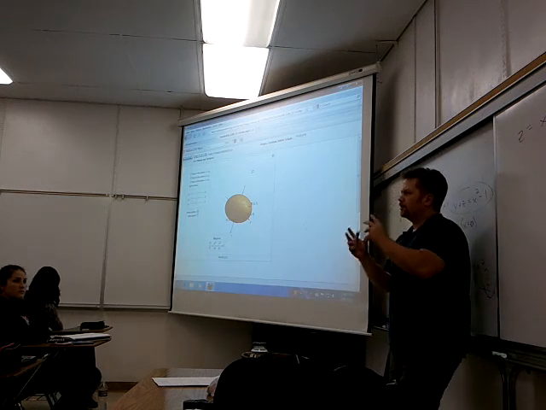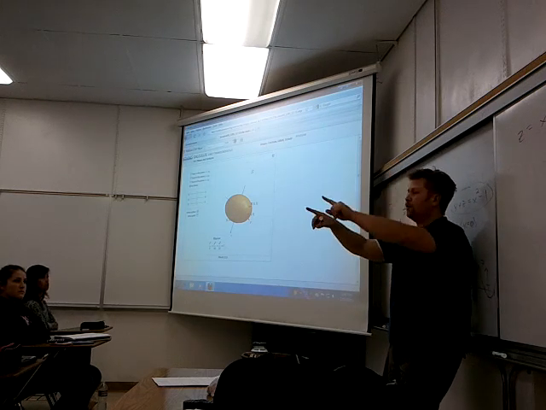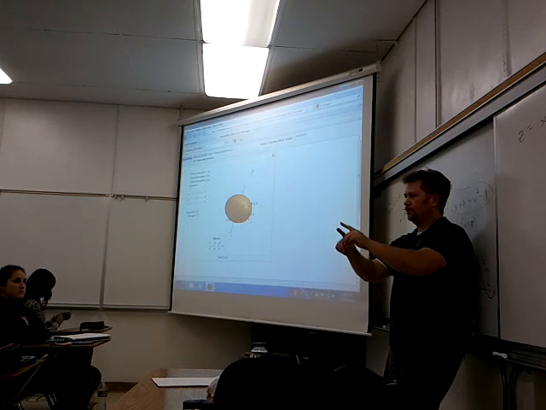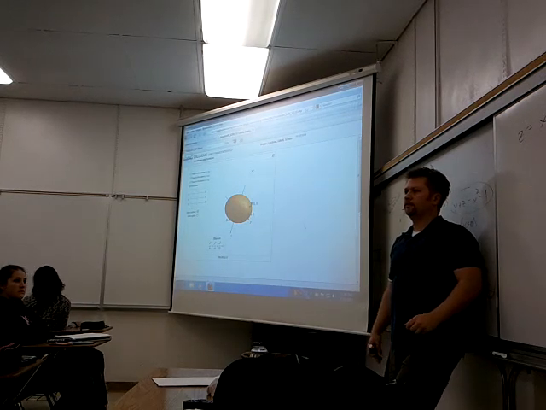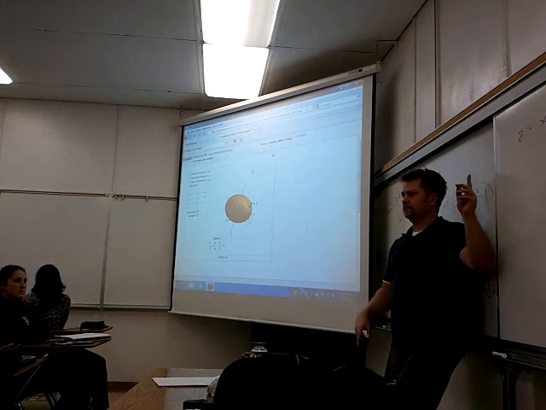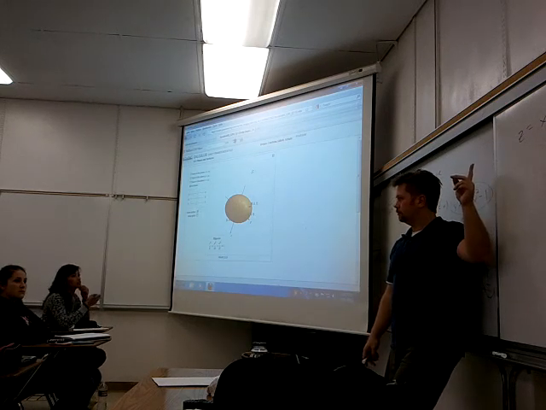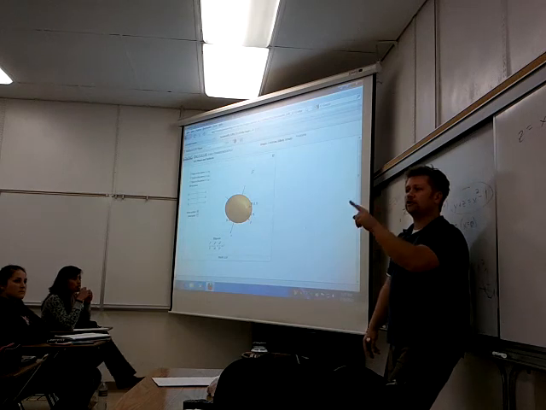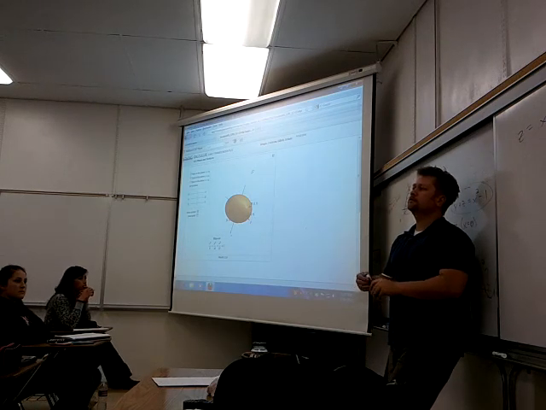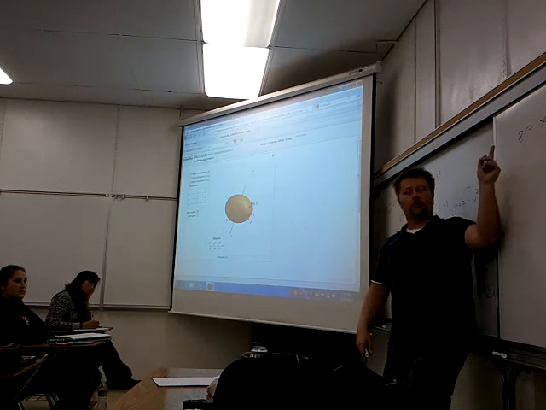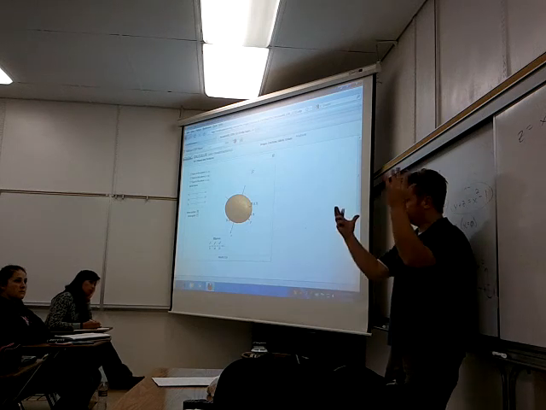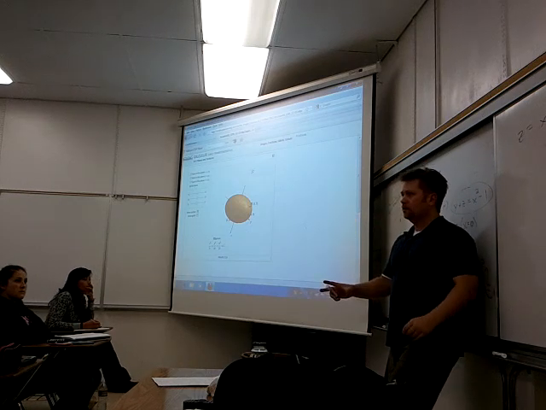So this is a good example. My xy trace would be what type of thing? XY trace. It would be a circle, right? Because for an xy trace, what do I make equal to 0? z. And then I bring the 2 over, I get a nice little circle, with radius square root of 2. You with me?